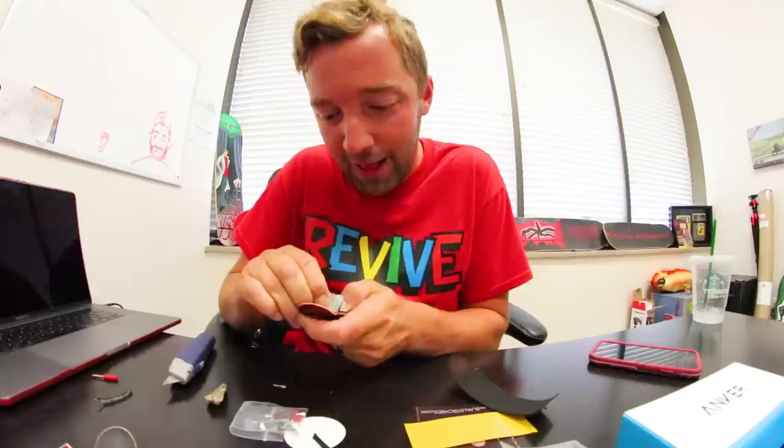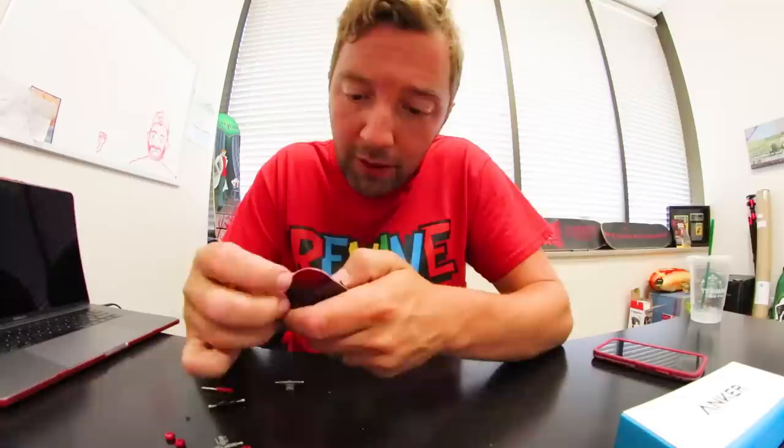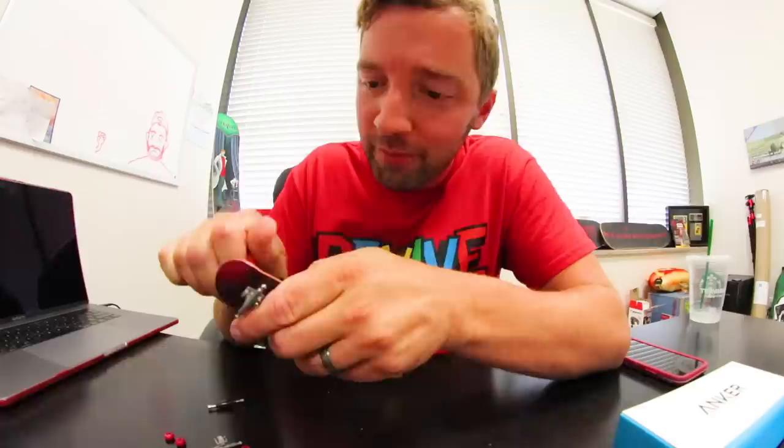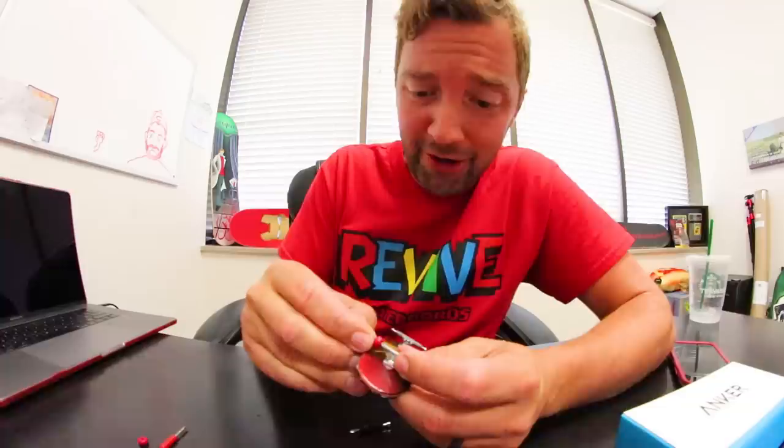Let me peel this back a little bit to expose the truck holes. I'm just gonna put the trucks on real fast. They come with little hardware already, and these are adorable trucks — that is the only word you can use to describe these guys. I think this grip tape will go down nicely. It's kind of weird not to see the bolts on top of the grip tape. I always feel like a mad scientist working with tiny screws. This is going smooth — we're almost done.